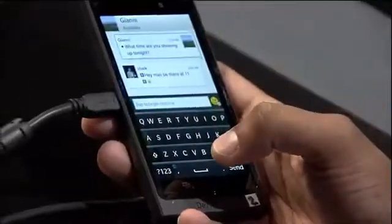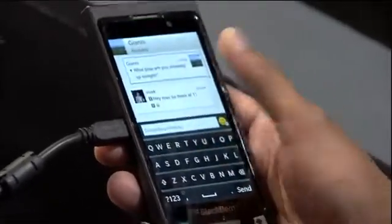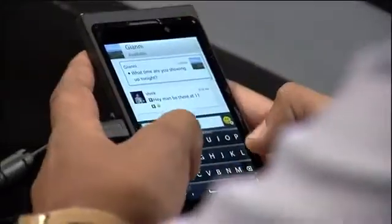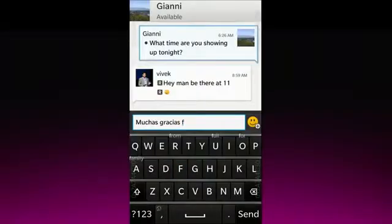So you've seen some of the BlackBerry keyboard. We've talked about next word prediction. We've talked about contextual awareness. And you saw me flicking the words up to the screen. But how about we show some more? So one of the things we noticed about BlackBerry users is there's around 30% today of BlackBerry users out there who type in more than one language. I'm one of them. German and English, and some French. So one of the things we wanted to look at is how we made it really easy to type between different languages. So now on BlackBerry 10, you can see I start to type Spanish. I can switch to English.